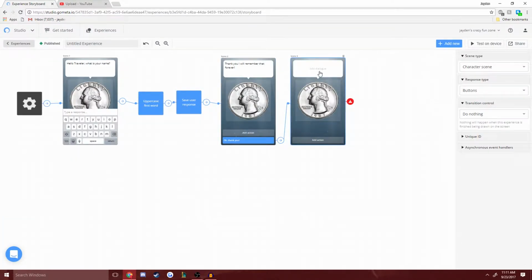Alright, so now he's going to say, okay, well, I forgot your name already. So now you want to do money sign, this. Oh, that's not money sign. Oops. Alright, this props.name, and this your name.